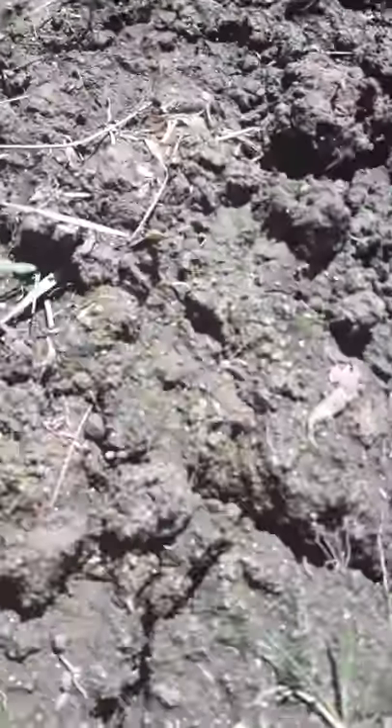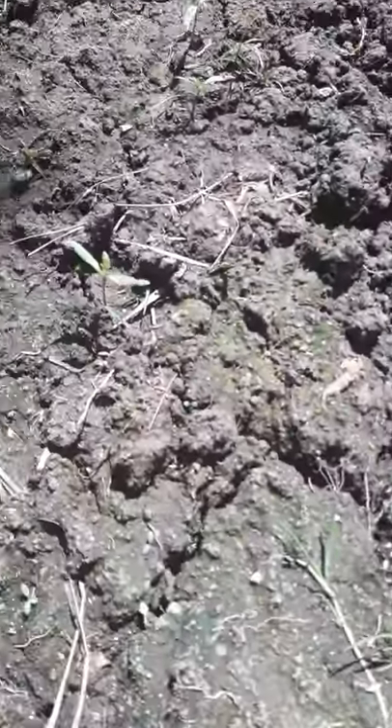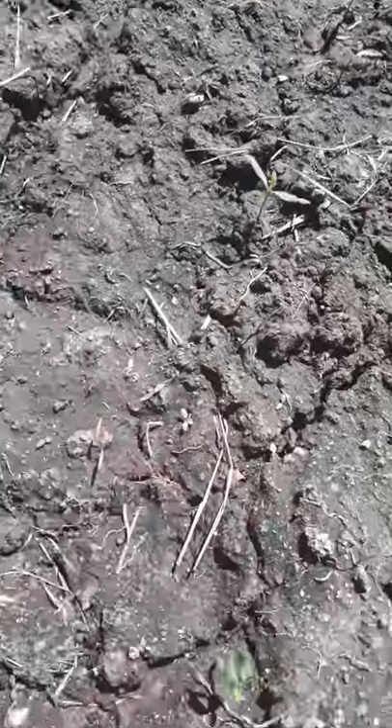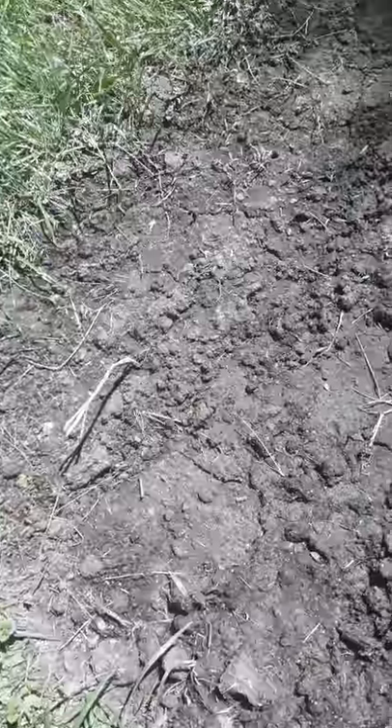I believe these are strawberries — wait, no, I kind of forgot, I don't really know. But I think these are the strawberries because I kind of just spread them around. Rule number one: do not just put seeds in the ground without knowing what they are. And these are probably carrots or strawberries.